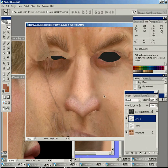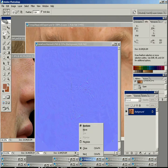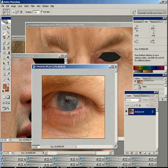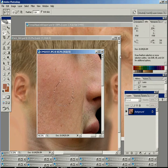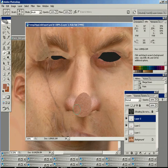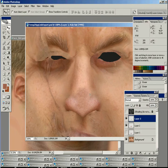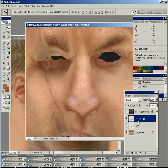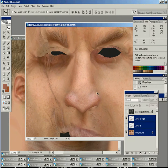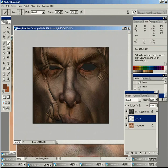Now let's flip this, get it in place. And let's see what else. You get some of these stuff, yeah. Since I don't have a good shot of the front of the nose, I'm gonna fake it. You can do that a lot. You can use parts of skin in a lot of places that aren't exactly the right part.